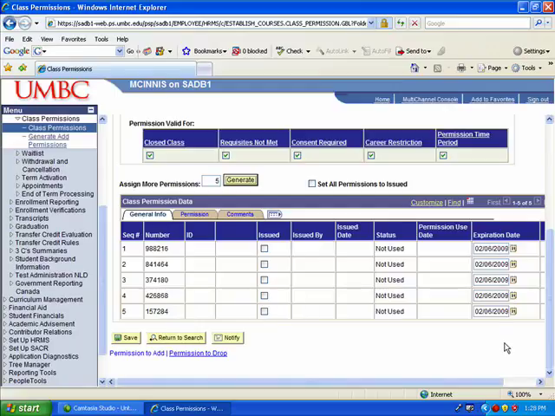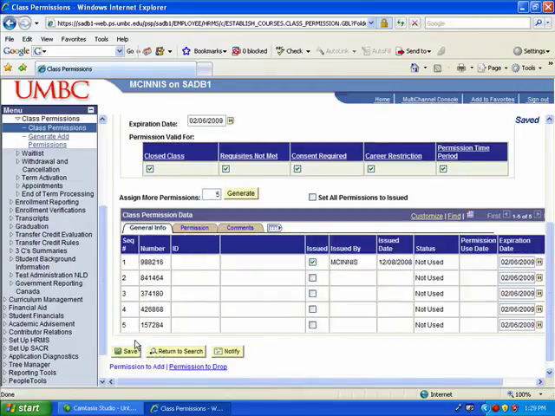I can still assign expiration dates to these that are different from the default, which again is also the end of the term. But what I need to do here is, if I'm working with a student and have agreed to give them a closed course permission in this scenario, basically what I do is give them one of these permission numbers. I have to tell the student the permission number. Once I've done that, because I don't want to put myself in a position of giving out the same number twice or that kind of thing, I click the Issued button and save.